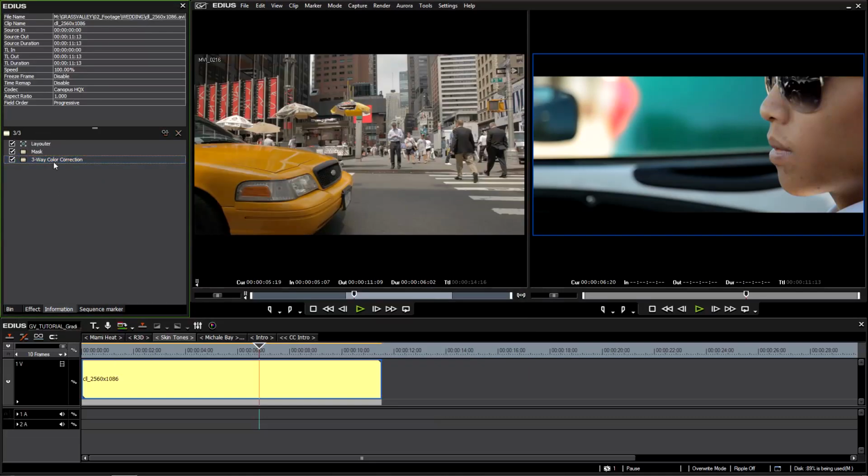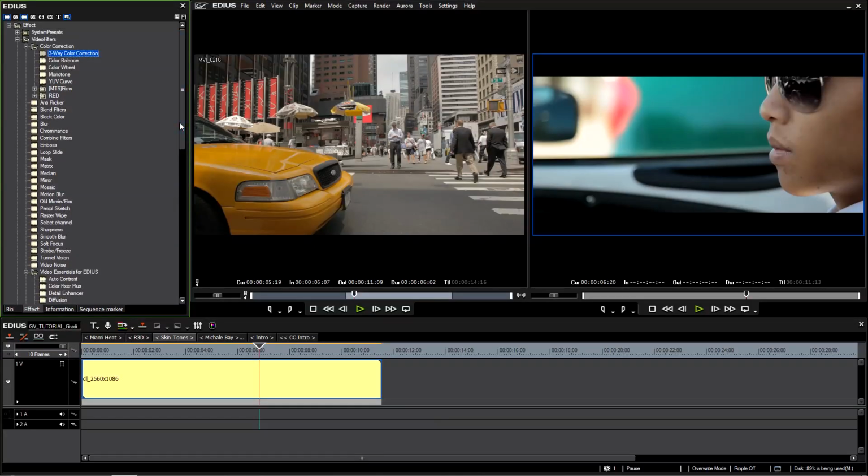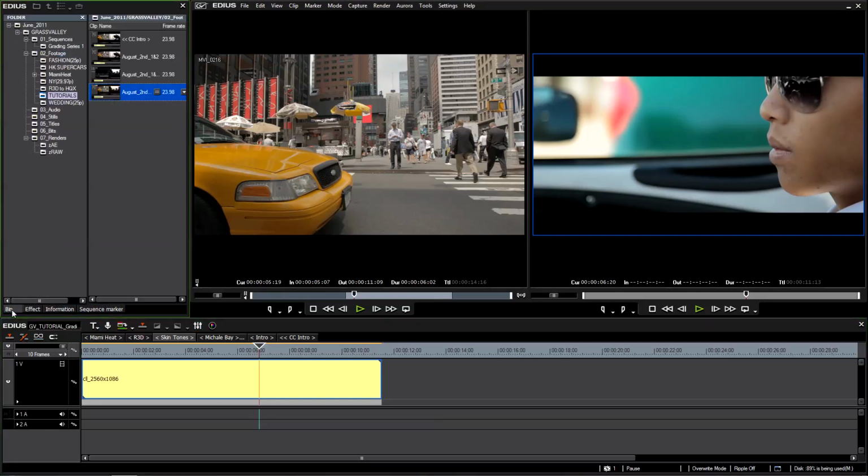Let's just delete our three-way color corrector and delete our mask, which we haven't actually used yet. Now, I think I've jumped ahead a little bit here. I didn't want to really jump this far ahead just now. This was going to be the next tutorial, but let's just go for it. Because it's more fun this way, and I think people learn better when it's fun, true?